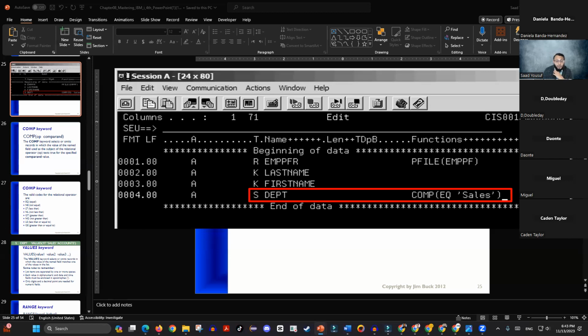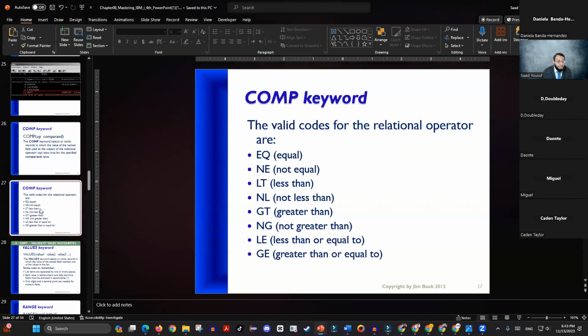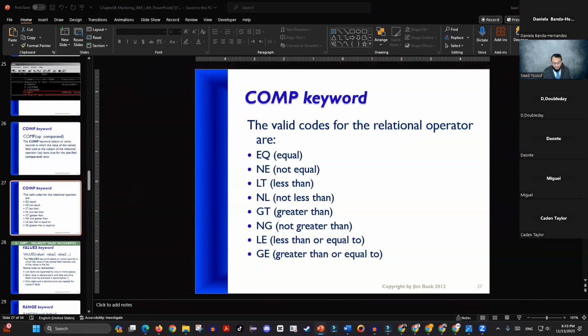Okay. Likewise, we can also compare dates. So I want to select those people who were born after. Which operator would I use for after? Greater than, right?